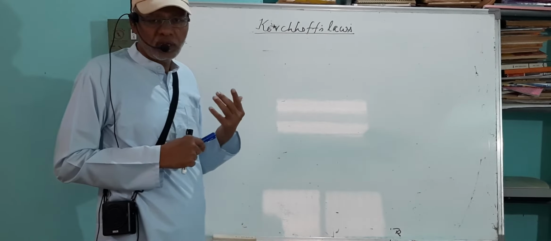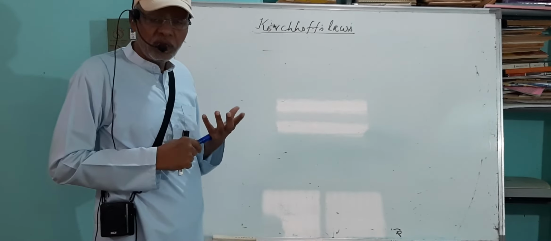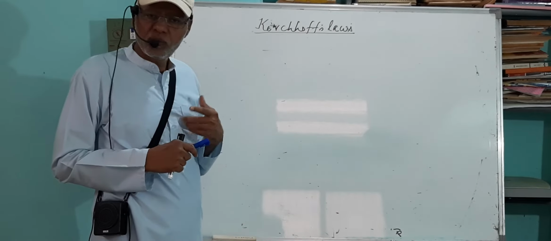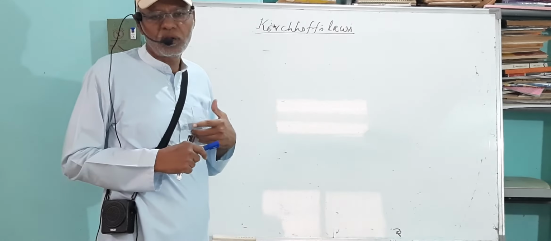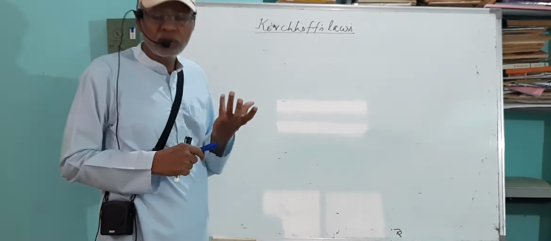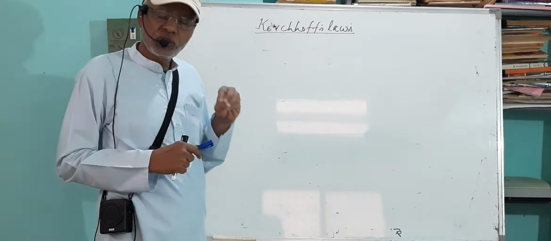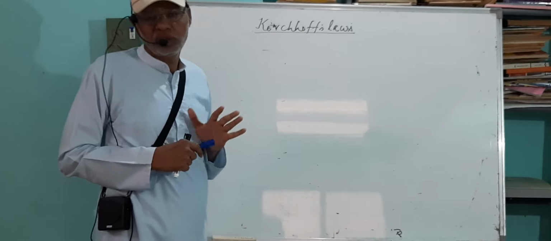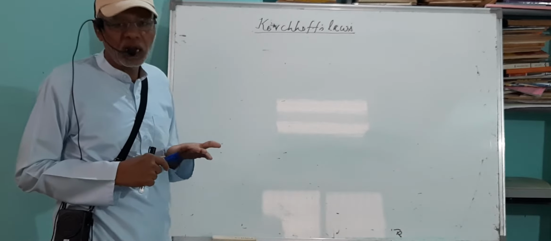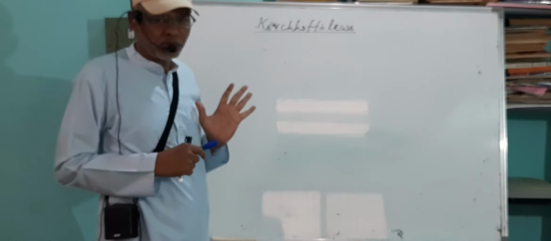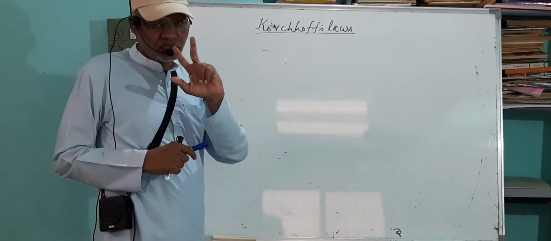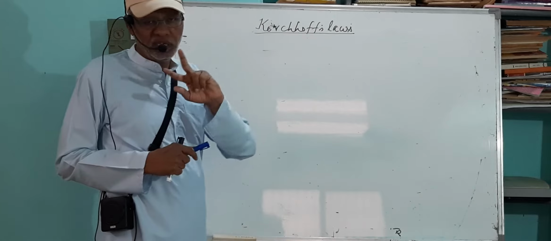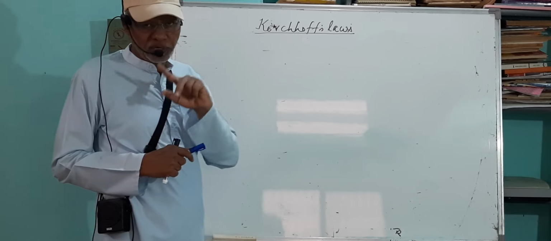Then what is a complex circuit? A complex circuit is one which contains two or more circuit elements and two or more sources of EMF, and which cannot be reduced into a simple circuit. Such a circuit is known as a complex or complicated circuit. So there are two types of circuit: one is the simple circuit, another is the complex circuit.